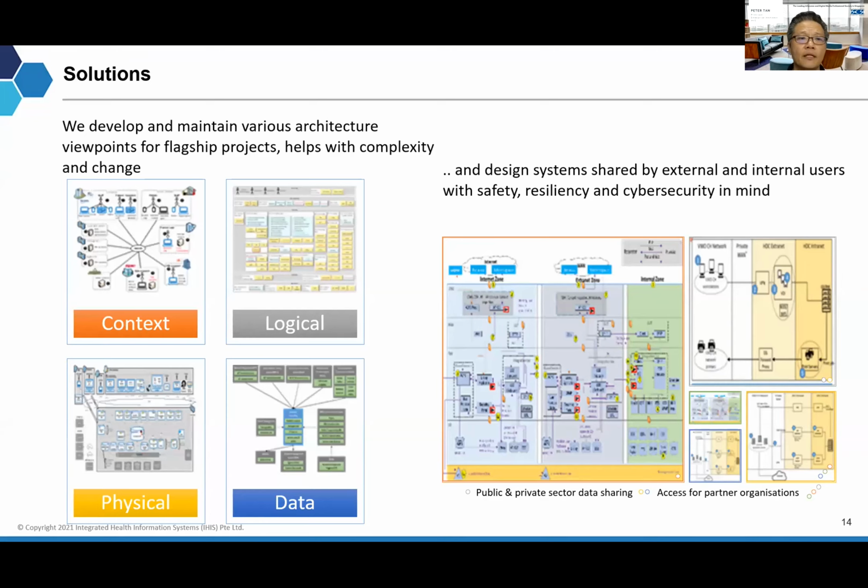So where our solution architects come in to help is to look at some of these non-functional aspects, and especially things like how safe it is by itself, and how safe it is working with other systems. Right, the context diagram illustrates all the different systems and people they need to work with.